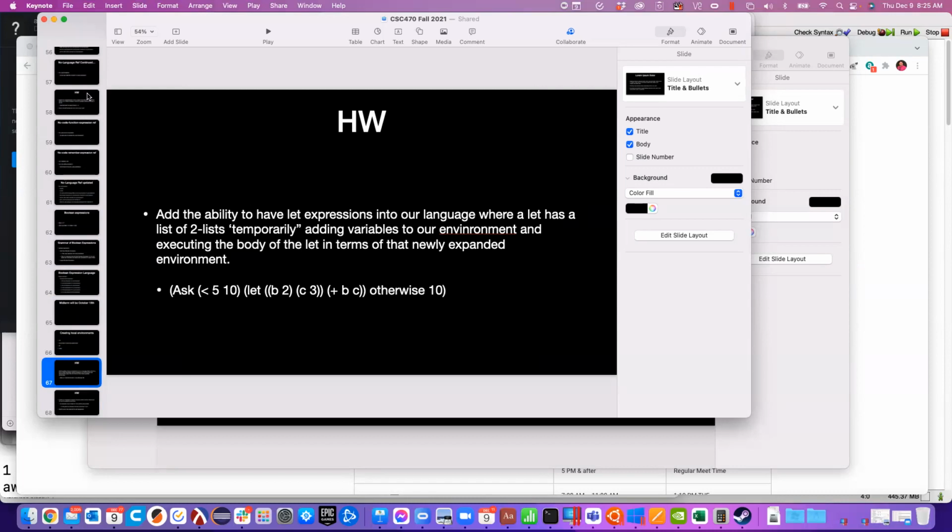Definitely be familiar with the difference between let, let star, and let rec, the abilities of those three things. There will probably be a question specifically dealing with that. Or at the very least, that a let star would make life easier for you, something along those lines. But I could give you some code and ask you what the output is, and specifically use either a let star or a let rec, and you should be able to look at it and say, oh, this won't work because a let does not support you defining variables in terms of previously defined variables inside the let, that kind of thing.